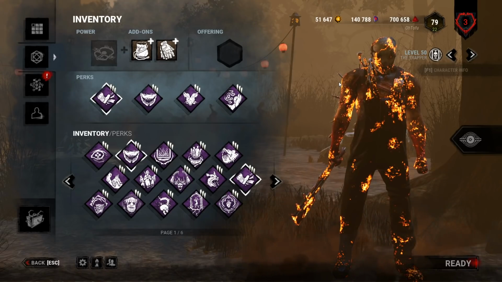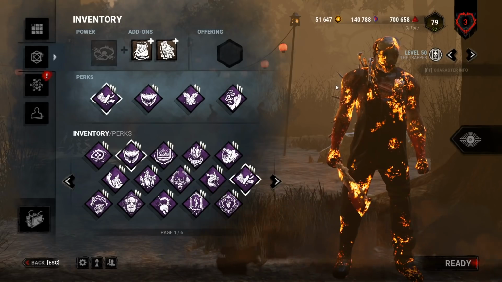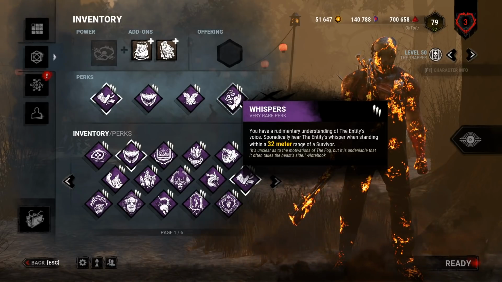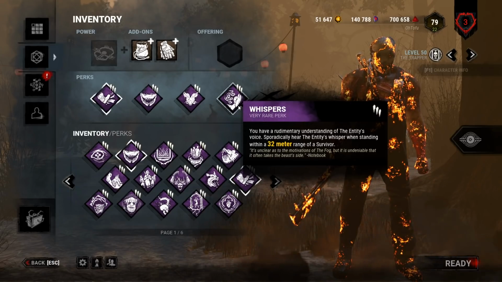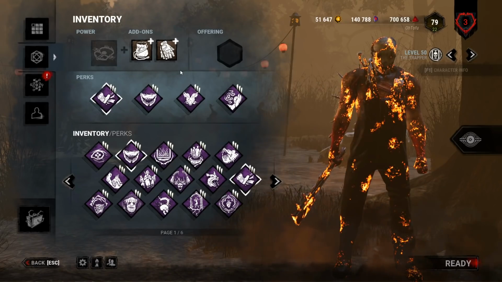A big thing that can happen a lot with Trapper is people hide around you, you set traps, you walk away, and the person that's hiding disarms your traps. So if Whispers is off and you know there's nobody around you, you know 100% it's a good time to trap because nobody is seeing you set that trap. No survivor knows that trap is there. So this is really good even at the very bare basic level, and we can talk more about it in game.